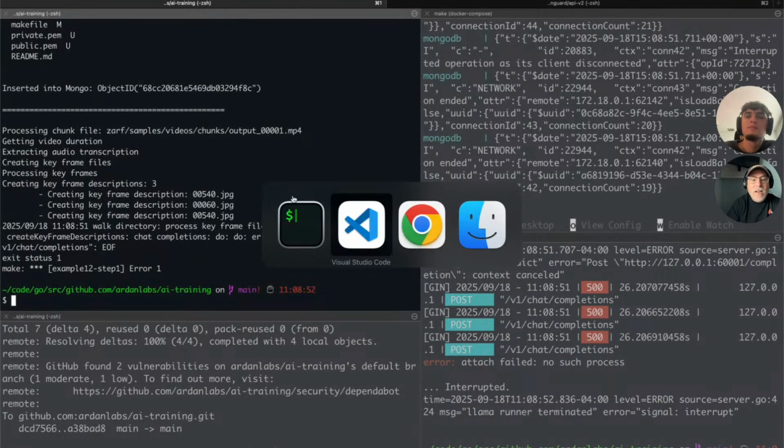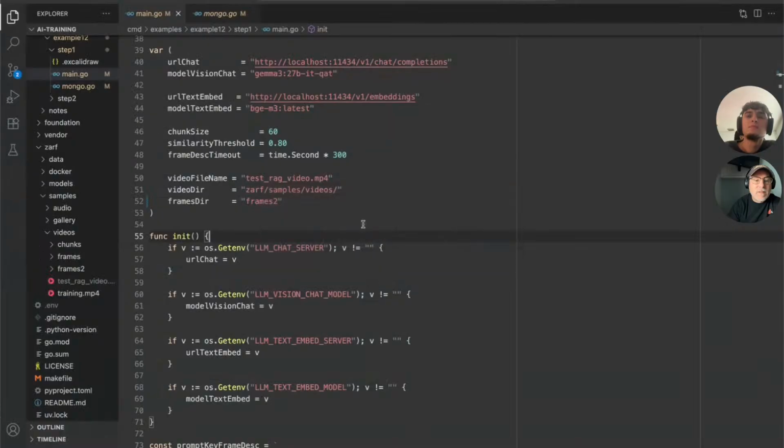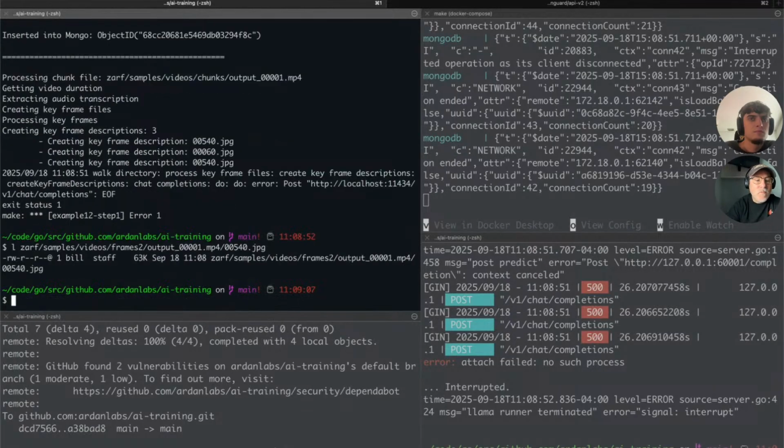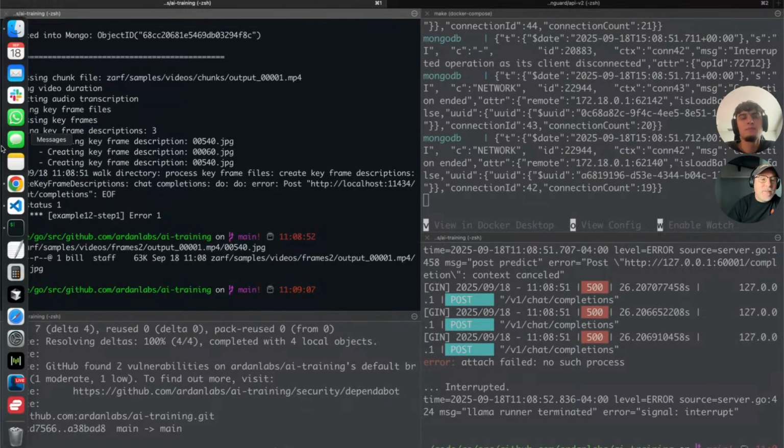See, now if I look at 0, 1 on frames 2, and I look at 540, how big is that? You see, that's still pretty large. Really big for us to be able to run it locally.